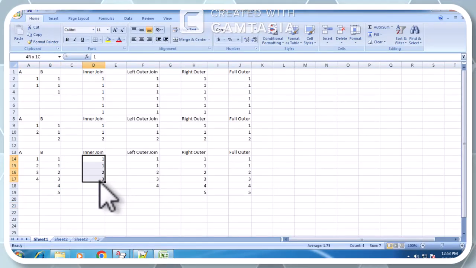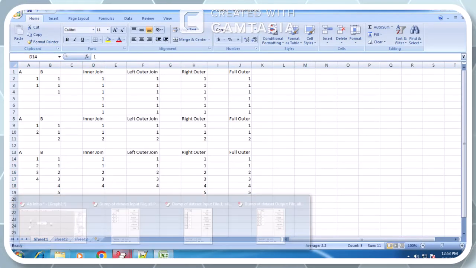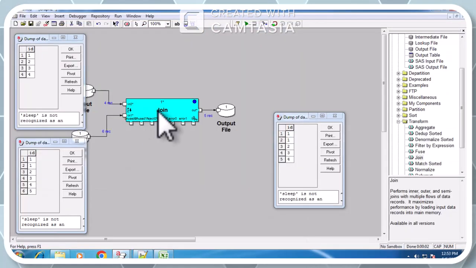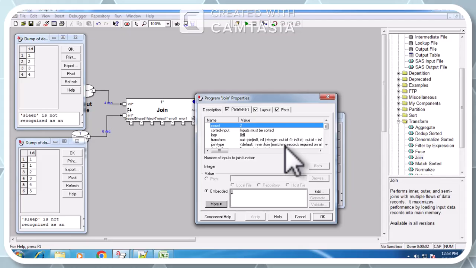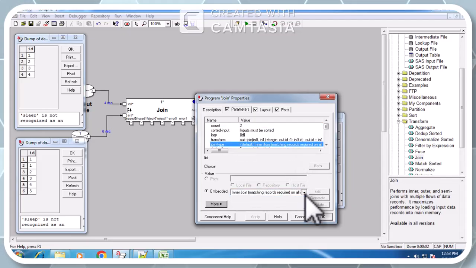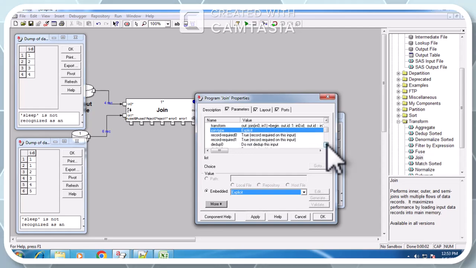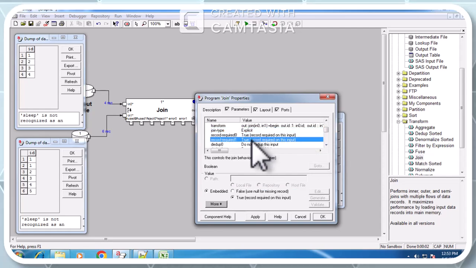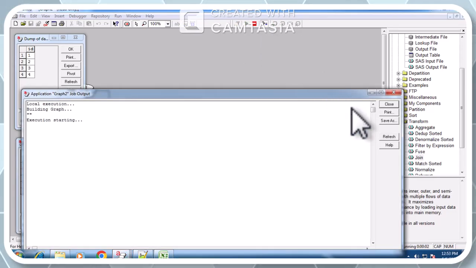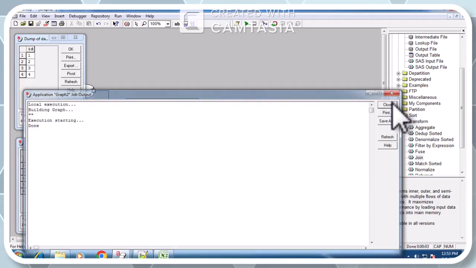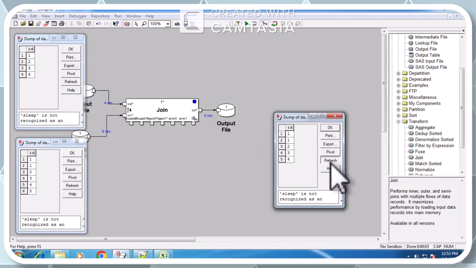Now the left outer join, an explicit join, where record required is true for the first and false for the second. Run it, and you get the same 5 records.